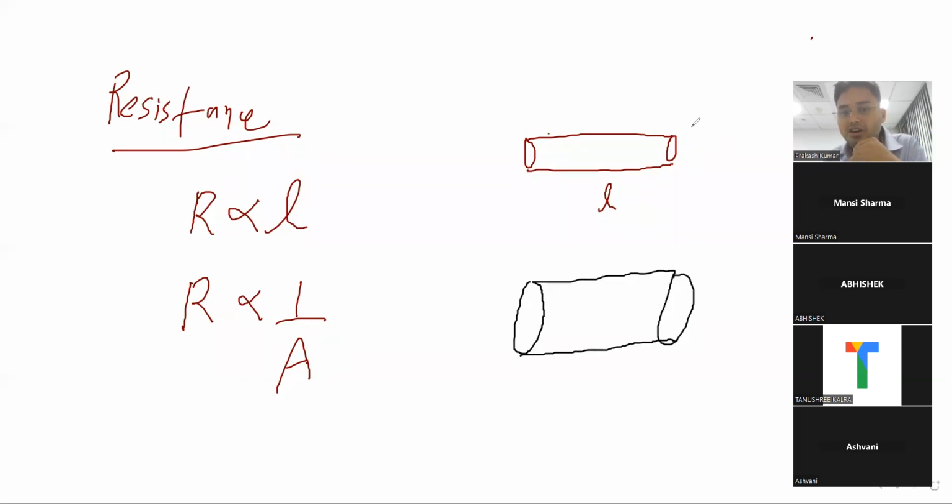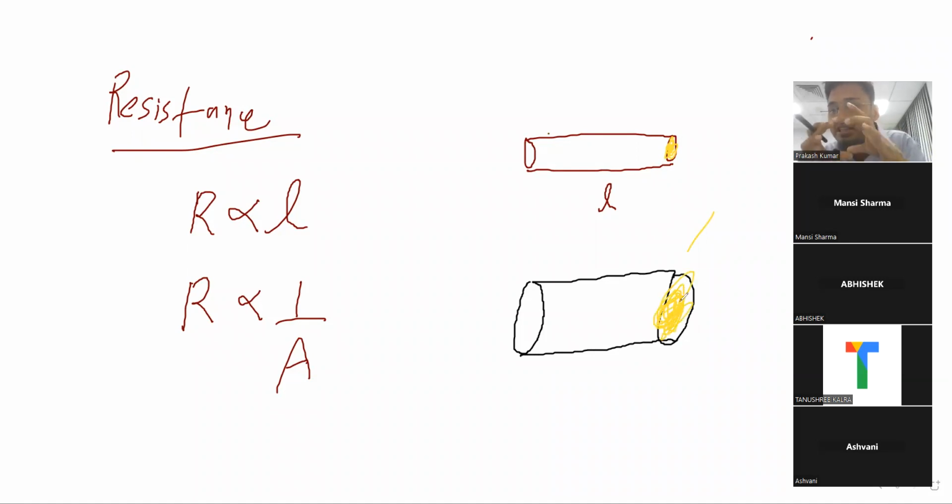Because suppose I take a wire whose cross section area is here. What is the cross section area? All of you understand? This thing, this area. Suppose this one is a wire, if I cut it from here, you can see a circle, right? This one is a circle, pi r square, okay? So this is the cross section area. This one here also is the cross section area.